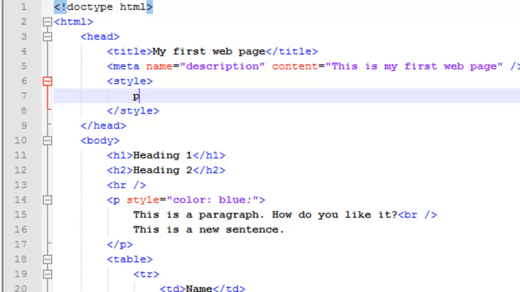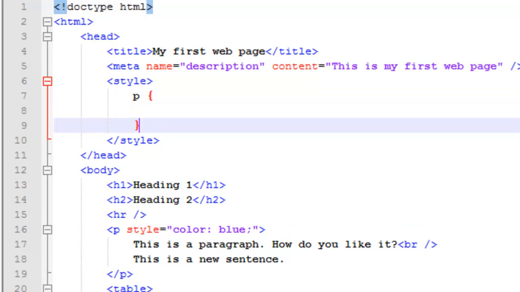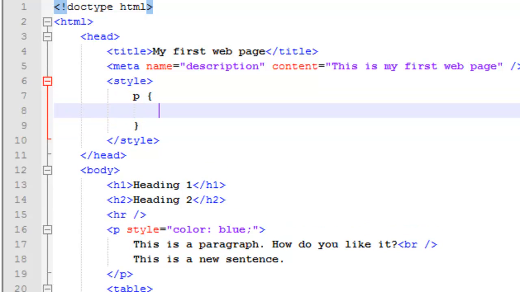So your styles start out with the HTML tag, but you don't put the angle brackets around it. And then we're going to use some curly braces to enclose all the style information for that paragraph tag. Inside those curly braces, let's set the color of our paragraph to red.